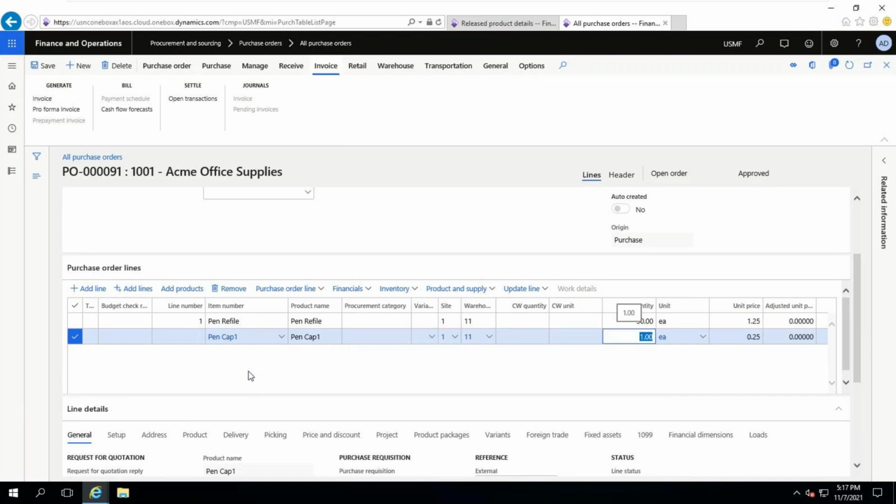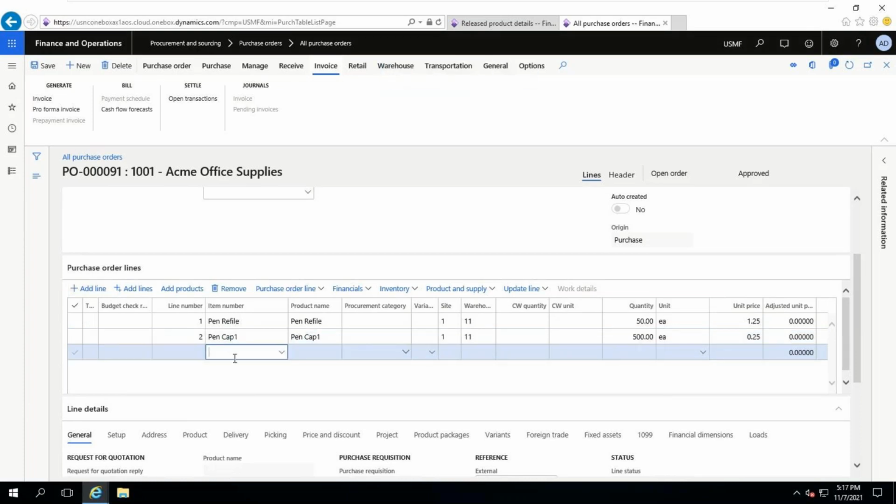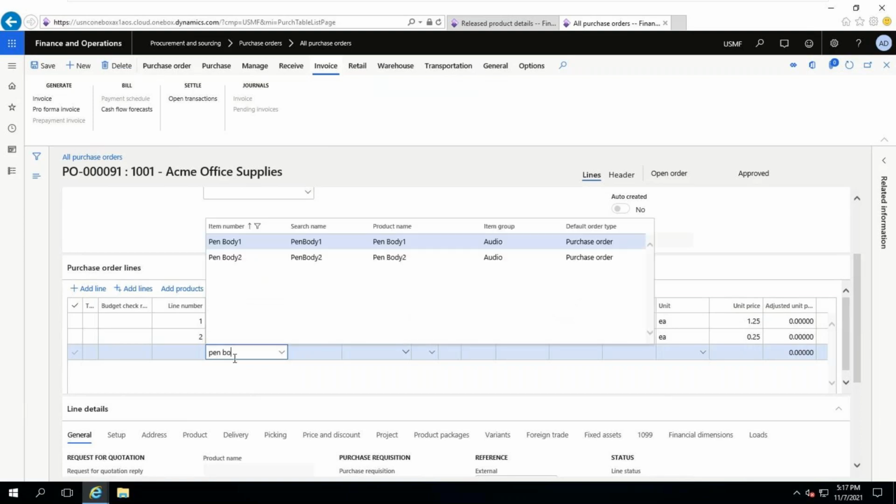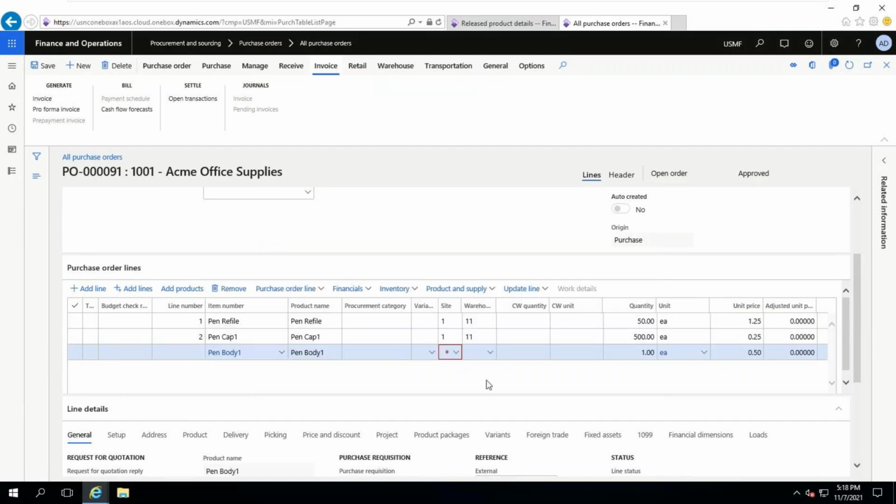Suppose caps may be missing sometimes, then I need more items, so more pen caps. Pen body 1, I would like to purchase 200 items. Pen body 2, I am purchasing 200 items.